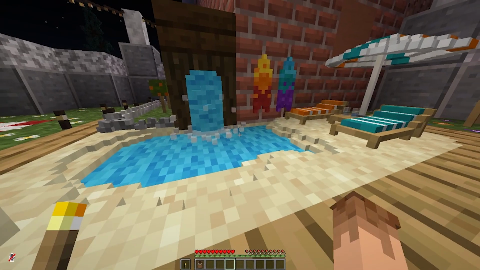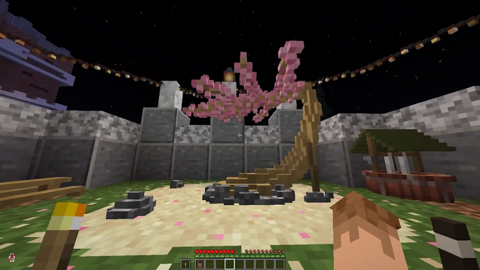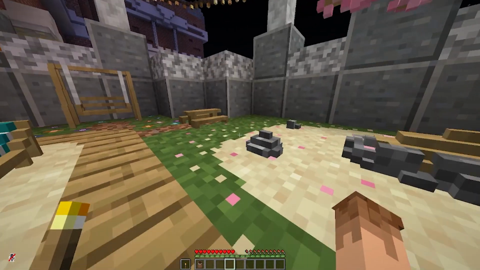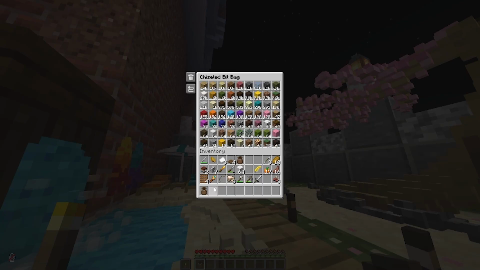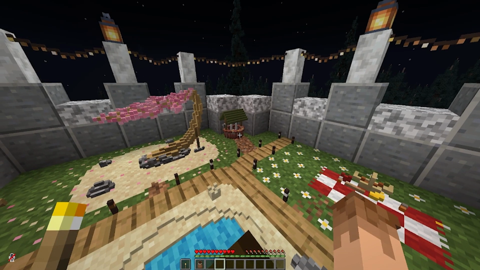Then his little private beach area, his little private beach. Little sakura bonsai tree garden. And then there's a little bench here and a little swing and some little gay flowers. But other than that, I think we might be done. Because obviously I could sit and tweak away and add little bits all the time. You could just keep adding.